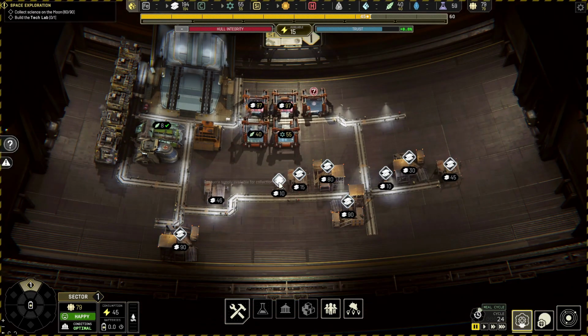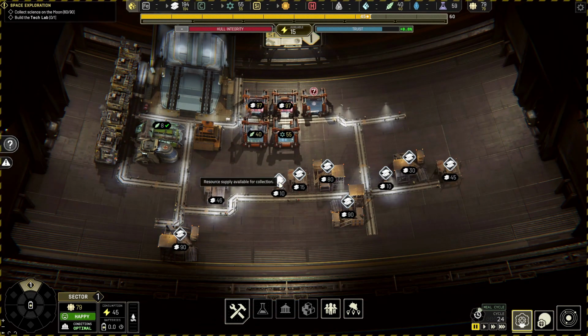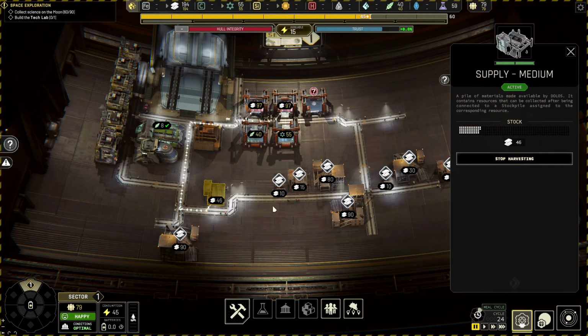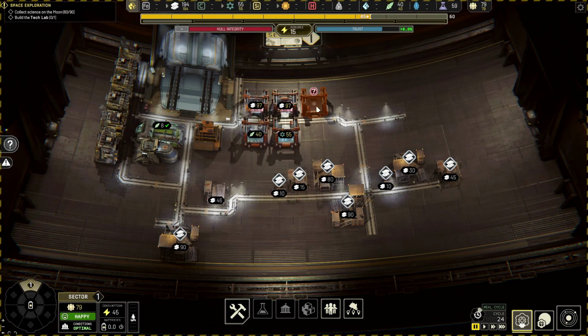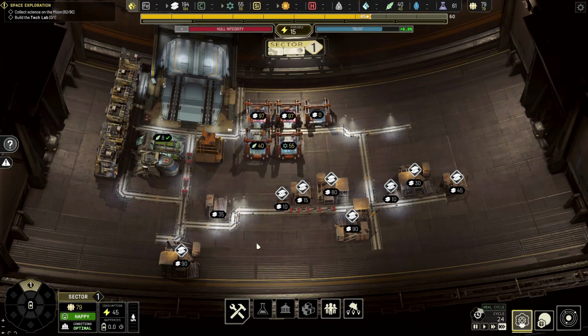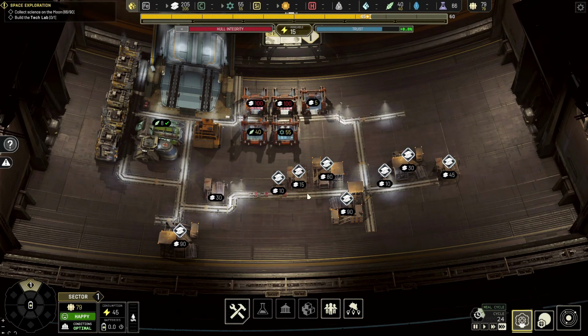One of the things that I did miss is that if I want to completely clear something out, I don't have to go into the actual pile and hit harvest or whatever. If you just click on the icon, it will automatically do it for you. Go. So let's dump that pile so we can build this road.